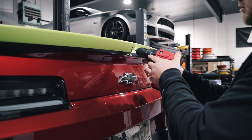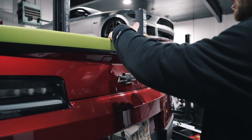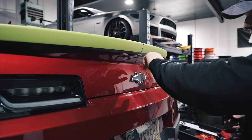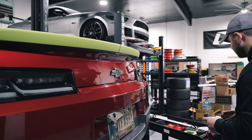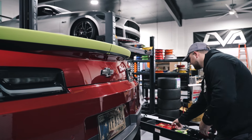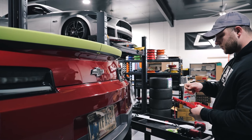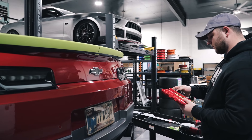Now most of these spoilers are going to be plastic, so you want to make sure you're not just ramming it through or you might actually drill through to the front side and that's going to ruin your spoiler. Go in slow, make that first hole. Now we're going to take this smaller bit out and step our way up to that 23/64 or 9 millimeter bit. I like to do it in two steps — in theory you could jump up after this one, but I'm going to advise against that.